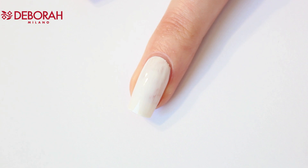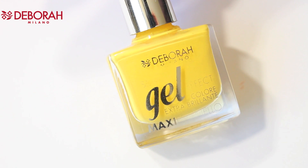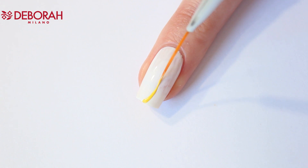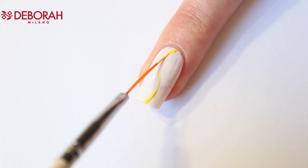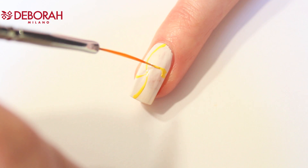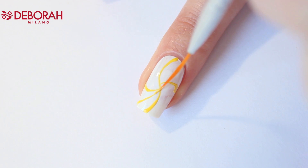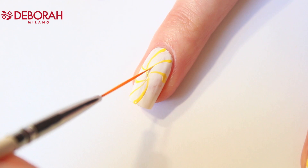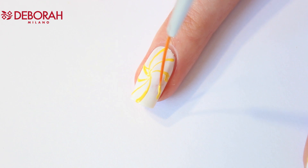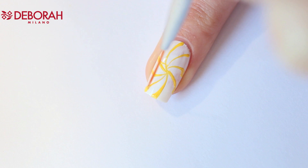If you want to use the white color in your design, then apply two coats. Let's start with gel effect number 12 — I'm making eight lines and giving them a little curve. After each line I apply some new polish on my brush. When I'm satisfied with the lines, I'm going to make them a little thicker.